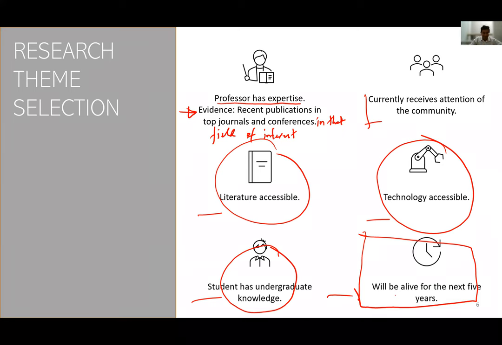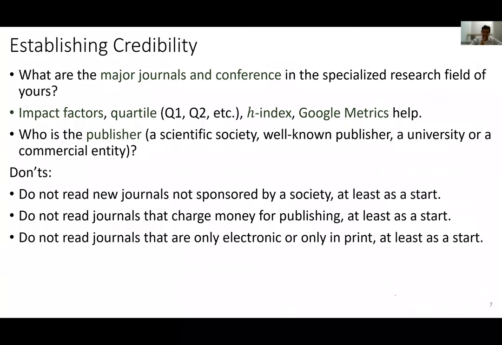Okay, that's fine. Now let's see how to estimate the credibility of publications. In the other forums, people would have talked about it, but I will rush through this so that you know how to judge the quality of a conference paper or a journal paper. Now, when you think about a journal paper, annually it will have 12 issues. They usually came in printed form, maybe not anymore. So 12 issues per year. There is no deadline for submission. This is the kind of thing that you mean by a journal.